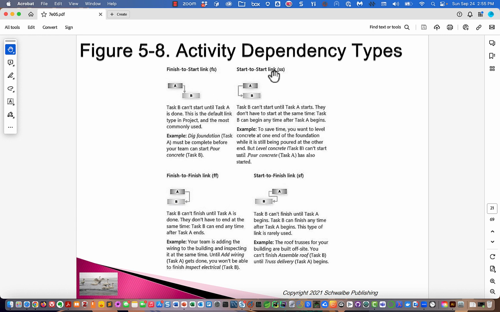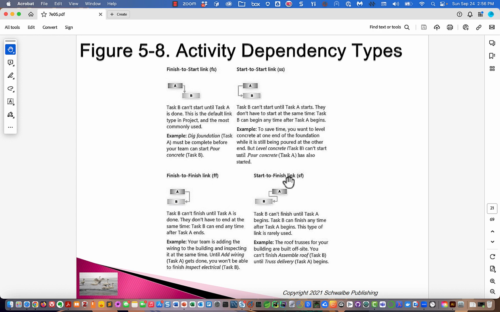These other kinds of relationships are used by people who use these tools to plan out things like complex surgeries, organ transplants, separating conjoined twins, things like that.